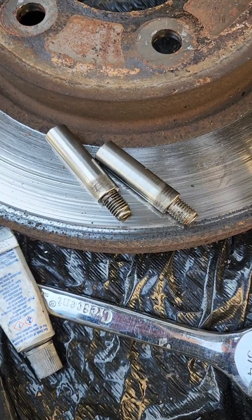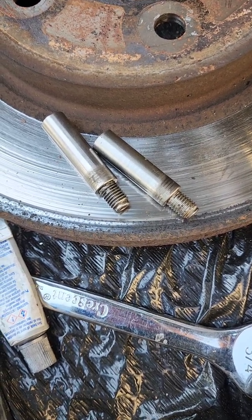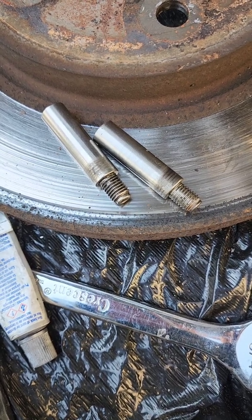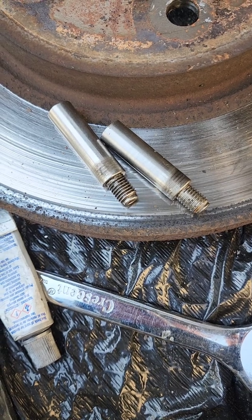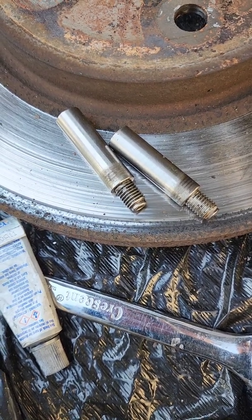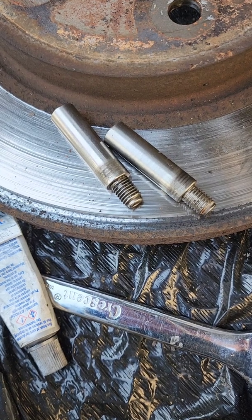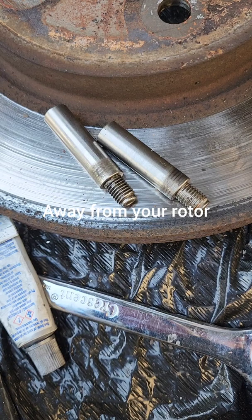Okay, this is what the slide pins look like after I clean them off with acetone. You can still see there's a little gunk next to the threaded ends. You don't have to worry about the threads so much. They should be clean, but they're not sliding on anything. It's the unthreaded part that everything slides on. So that's got to be smooth, and it's got to be lubed up a little bit, because if it's not, your calipers can stick. And if they stick, there's nothing pulling the brake pads away from your brake after you take your foot off the brake.